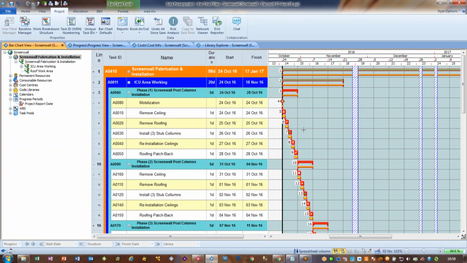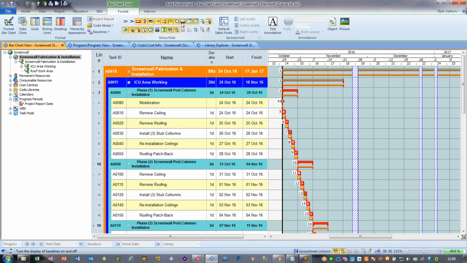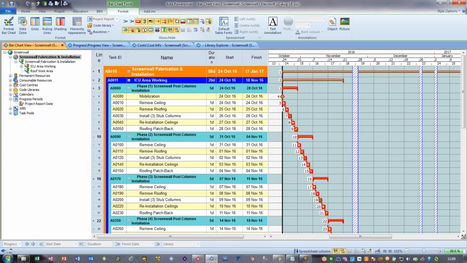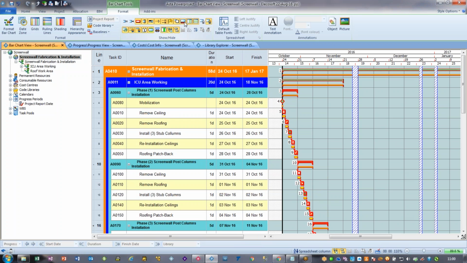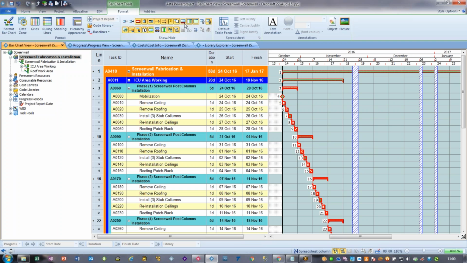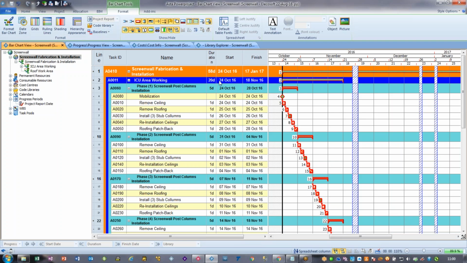So by default in your project, it's displaying the baseline. All of these little yellow tasks underneath the main task, that is the baseline, which is of course exactly the same as the schedule is at the moment. You don't have to display the baseline. That's one of the format options. So the baseline can be there, but you can turn it off and on again. You with me? Yes, sir. Yep, following. Okay. So that's the first thing to do. You don't have to do that, but if you don't, you can't make a variance against what it was originally.